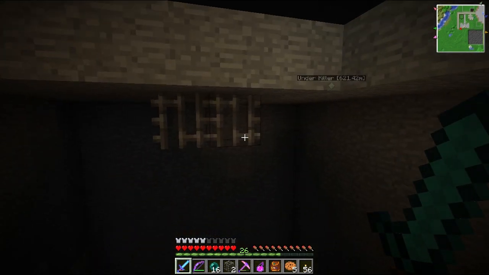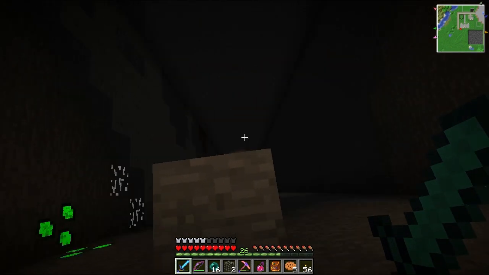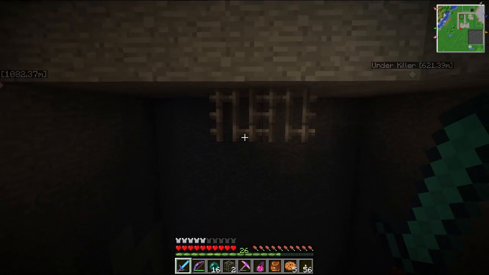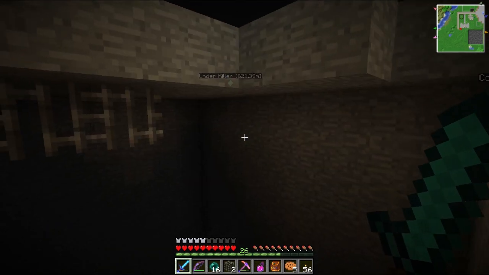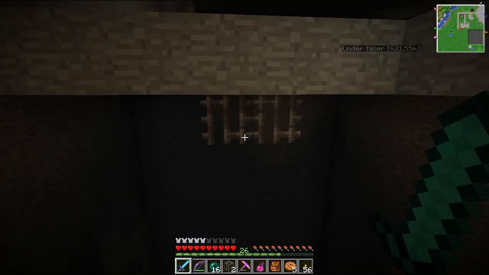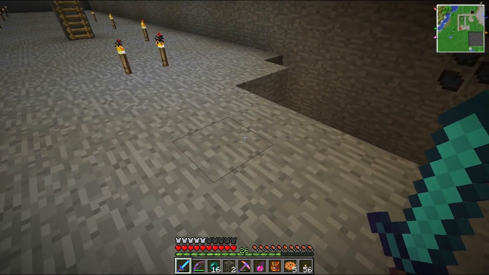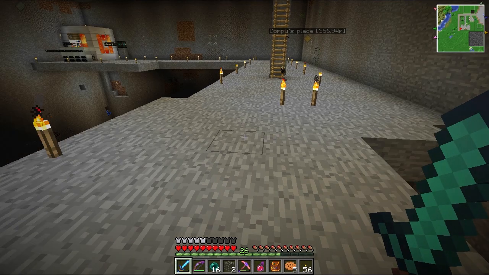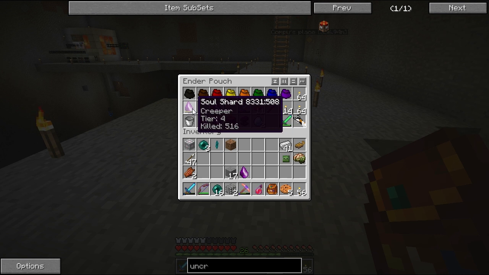Since the endermen are the ones that have to fall the furthest, I think. Well, then just let the endermen fall the furthest and die. And everything else will definitely die when it falls. So, simple solution, huh? But what I'm gonna do, I'm gonna wire up these four blocks so I can turn off the spawners. Except for the creeper spawner, because, as we can see, the creeper spawner is only a tier 4. It only has 516 kills.